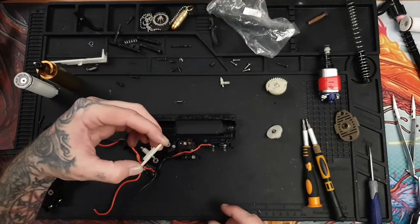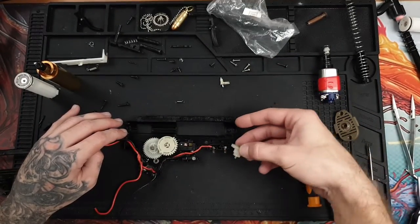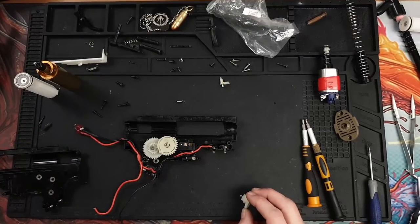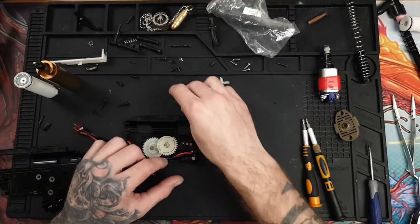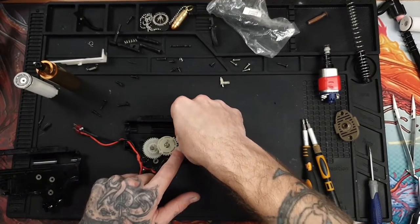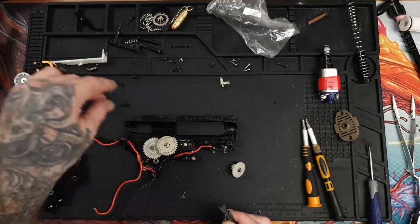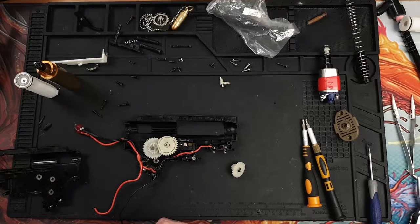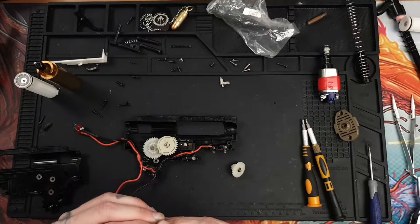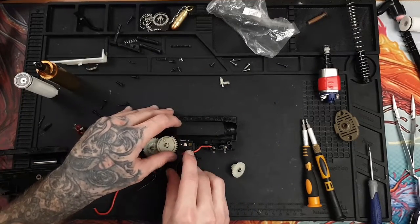Alright, time to test our shim. We definitely need a trigger and trigger switch. Look, it's been a while. Like a metal trigger in. I do remember the trigger on these guys being an absolute bitch to get into these. So we shall see if that's still the case. I don't recall.